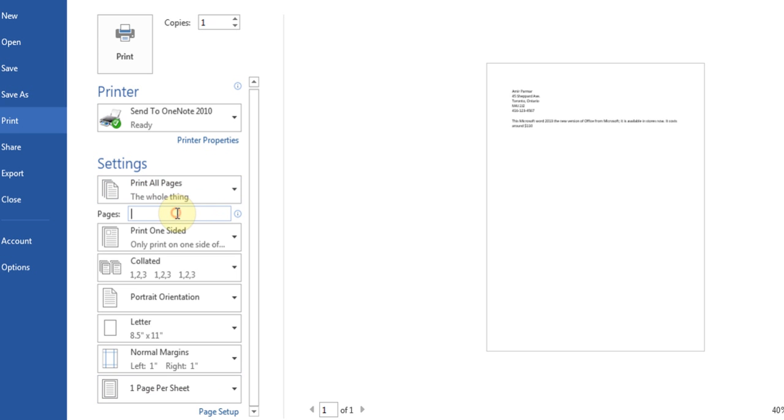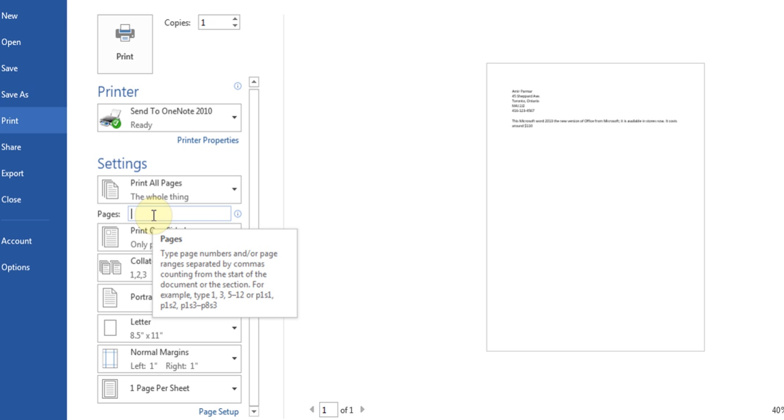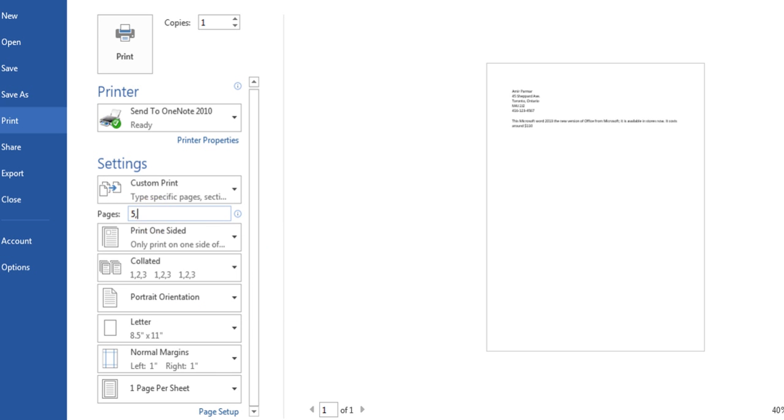You can also choose to print what pages. So say if I had a 20-page document, and if you see in the example the information that's popping up, it gives you on the last line type 1, 3. So if I had a 20-page document and I wanted to print page 5, I can put 5, then I put a comma, and then I wanted page 11.